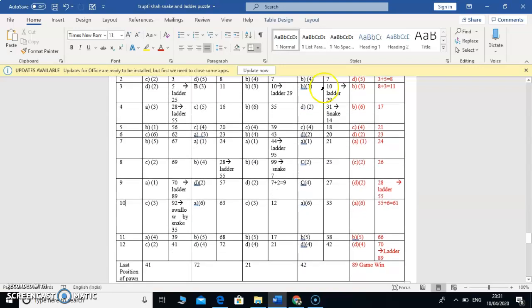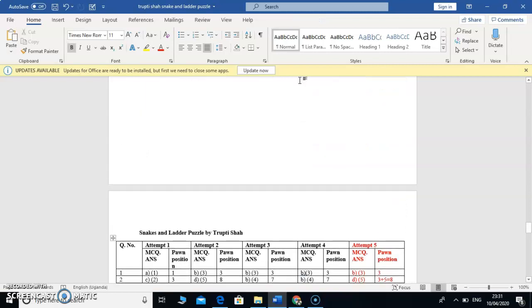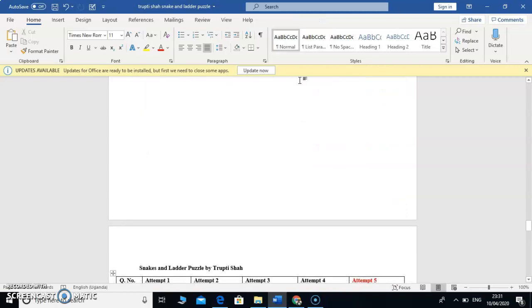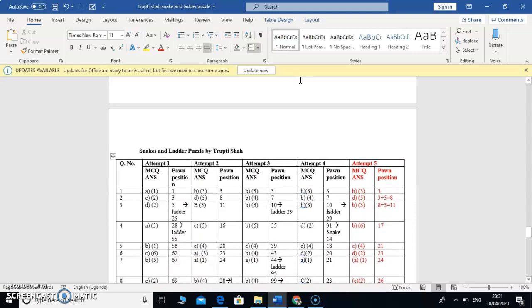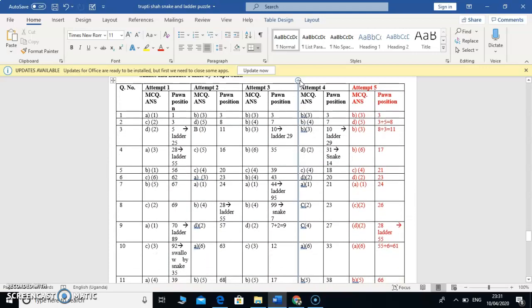And similarly I have done it for wrong options. For wrong options, you can select any random value. It is not necessary that a snake should not be there. So for example, take attempt 4. In attempt 4, at question number 4, if we reach position 31, a snake is coming.